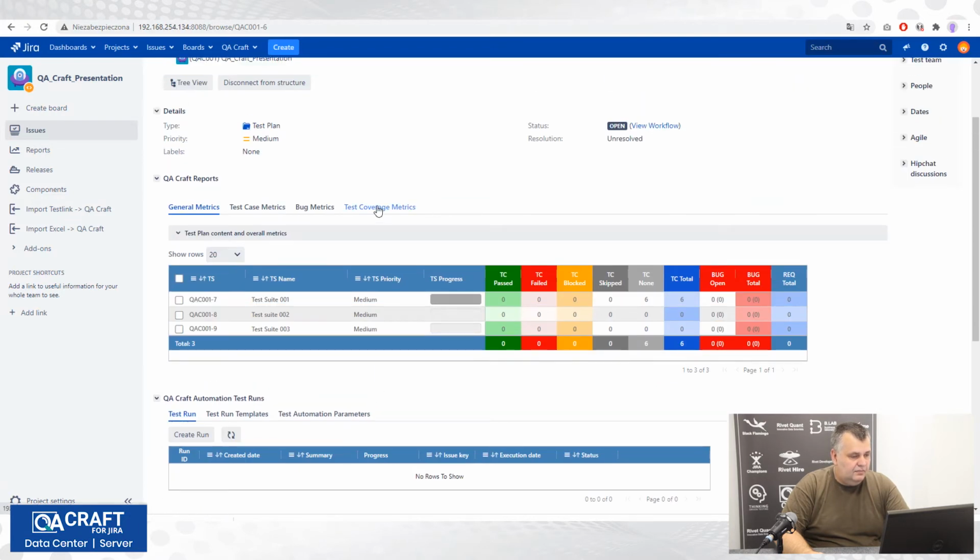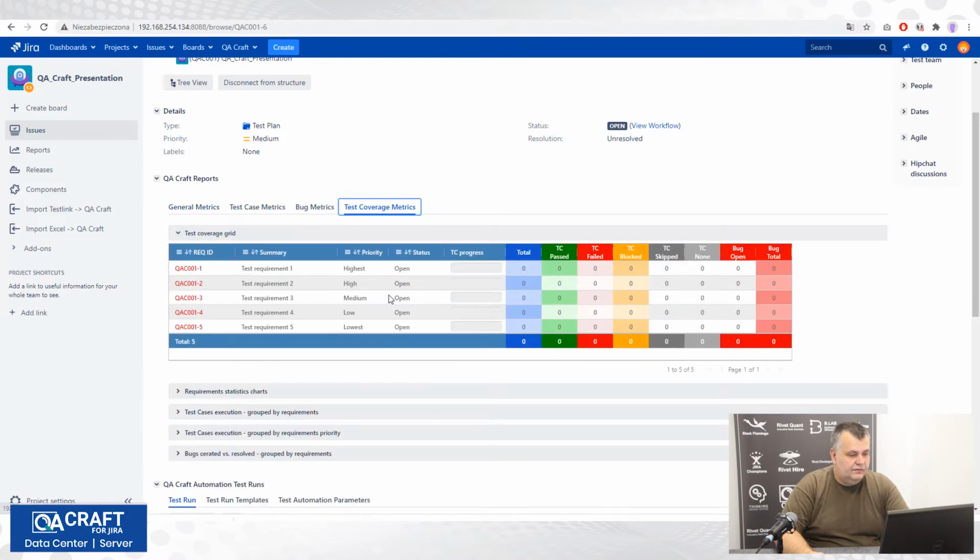In metrics at the test plan level and at the level of individual test suite. In the Test Coverage Metrics panel. Here we see our list of 5 requirements, which are currently displayed in red, as none of those requirements are yet associated with a specific test case.